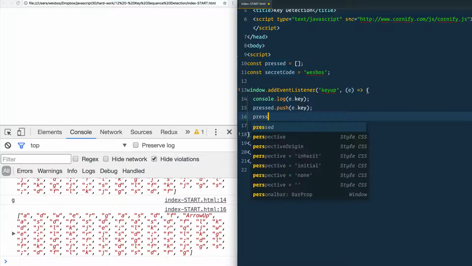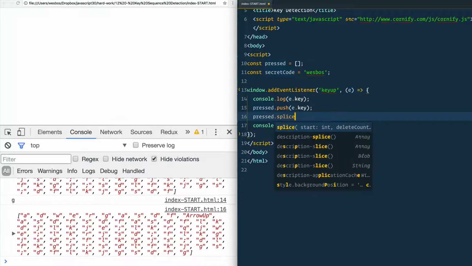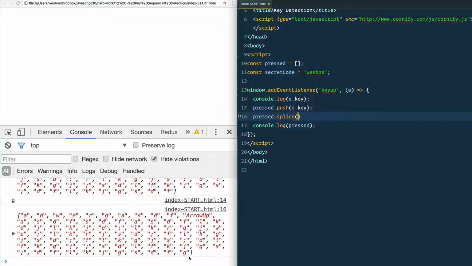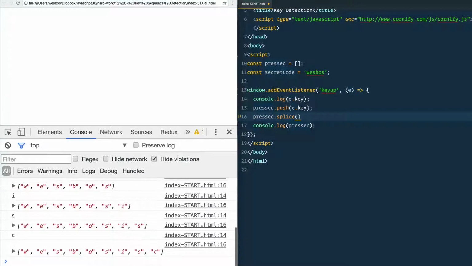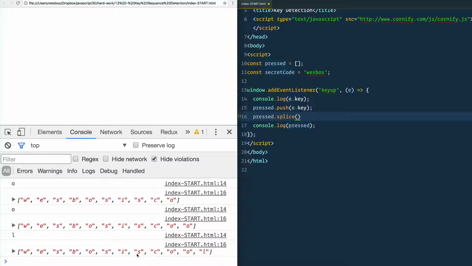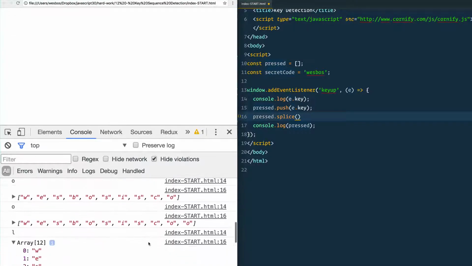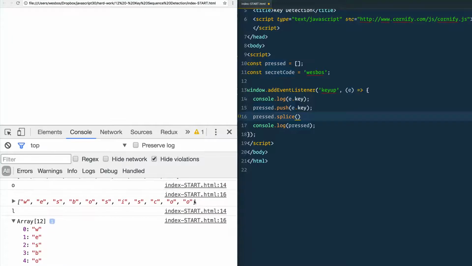We're going to say pressed.splice. Now we want to start counting from the back. Let me refresh this. If I say wesbos is cool, and I'm looking for "is cool", what we want to do is start from the end and go forward. We don't want to start from the start and go in.